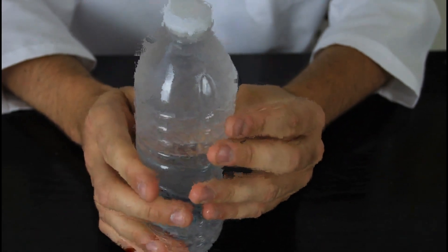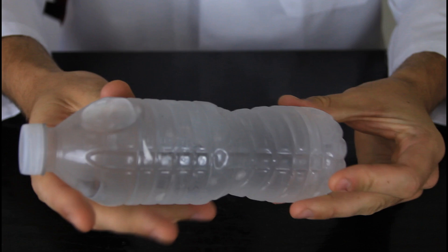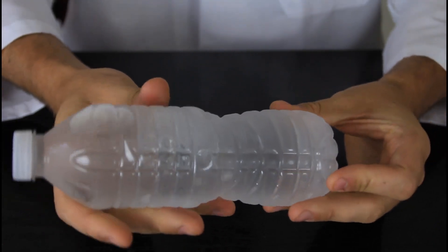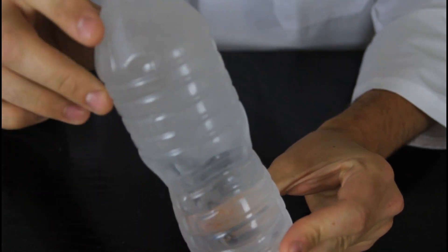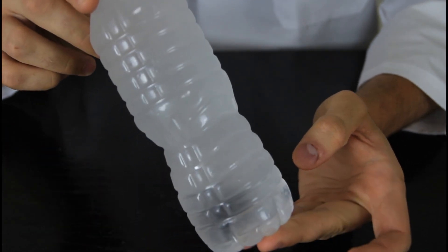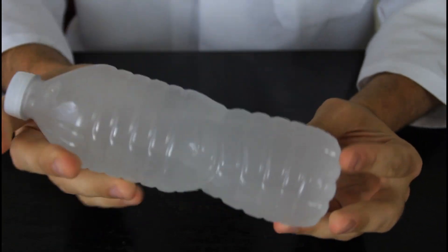Let's start with a different bottle. Look at this — you see it's water, right? After two and a half hours, you can just hit it on the table and let's see what happens. You see, it's freezing up by itself. So distilled water — it's ice now, and it used to be water.